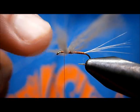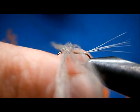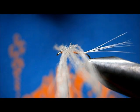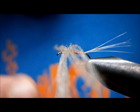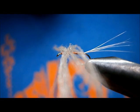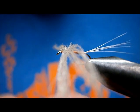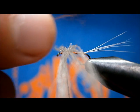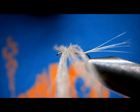Now on a triple wing, you'd squeeze in another one. Now I'm going to dub. Dubbing I'm using is Rust Superfine. With Superfine dubbing, make sure that you dub it extremely tight. Just use a teeny tiny bit and just dub it extremely tight.